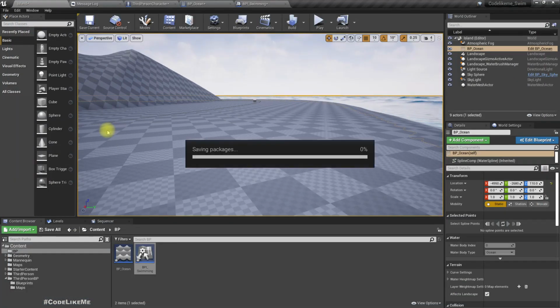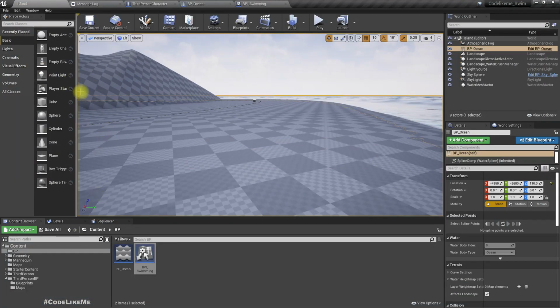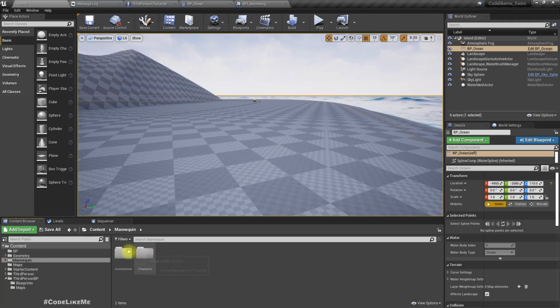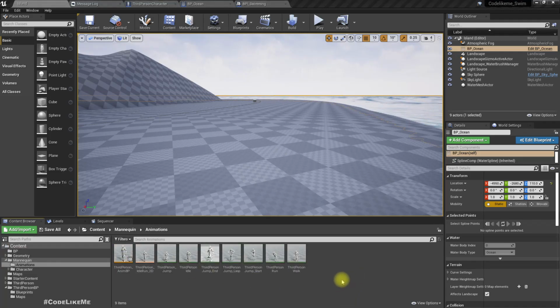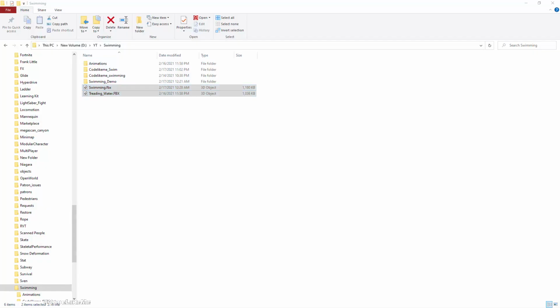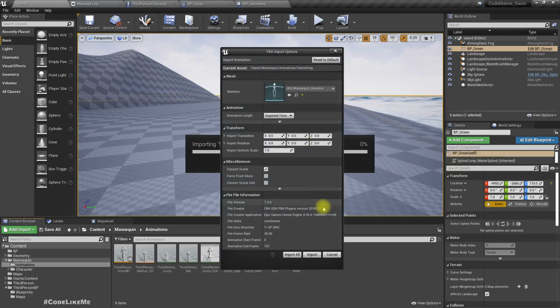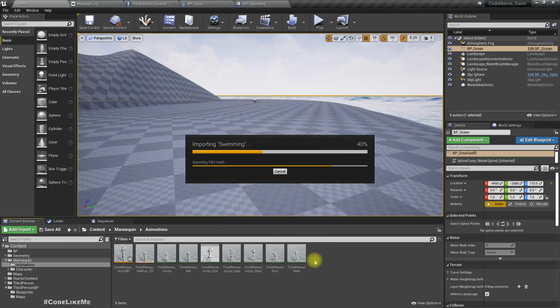we need to change the animations, of course. So for that, where are the animations here? I have some swimming animations here, these two animations. Let me import them using this mannequin skeleton.